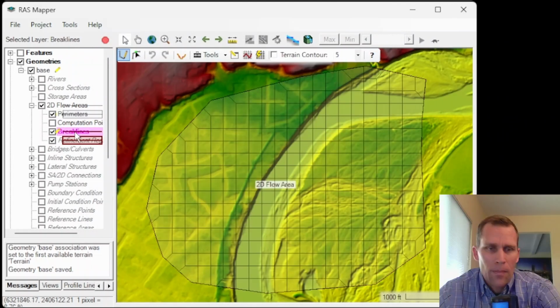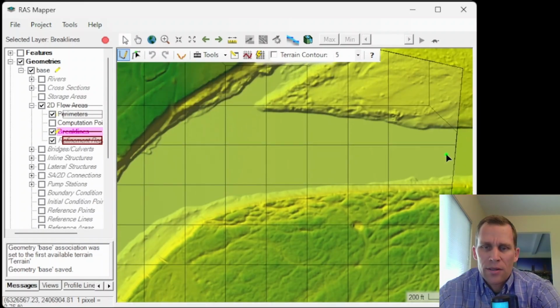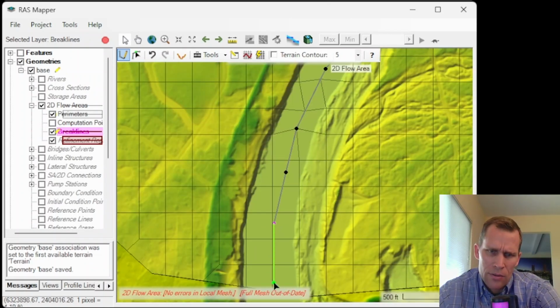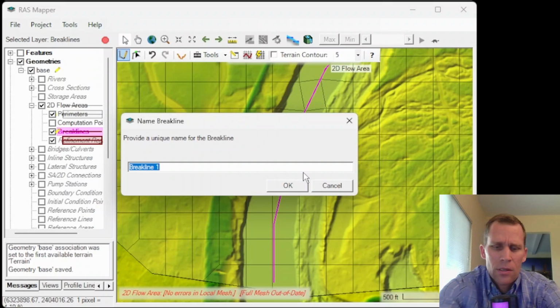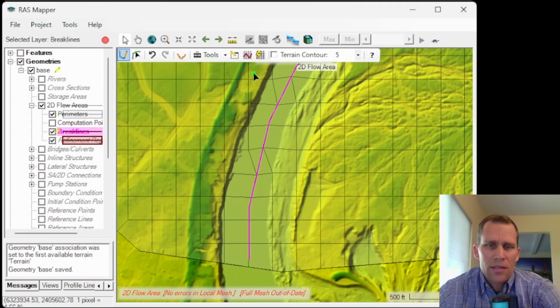Now I'm going to use break lines. So I'm going to click on break lines, sketch a new break line. Now I'm going to sketch along the center line of the river. Let me just go ahead and zoom in here, then pan over, then click, click, and then these are single left clicks. Double click to finish it. I'll call this river center line. All right. Now what I want to do is define the cell size and then enforce.